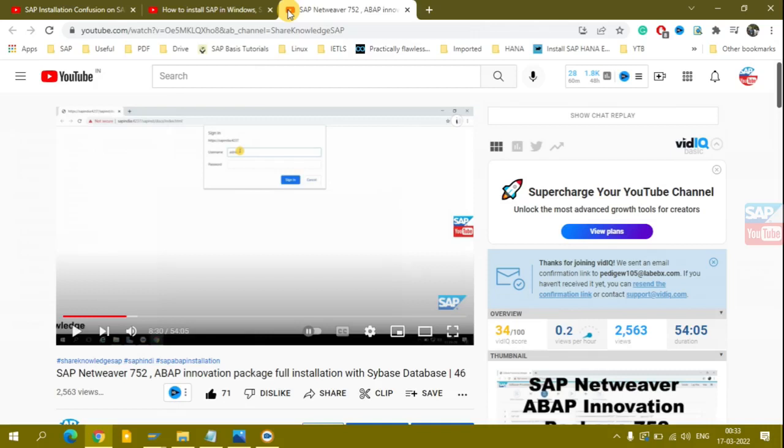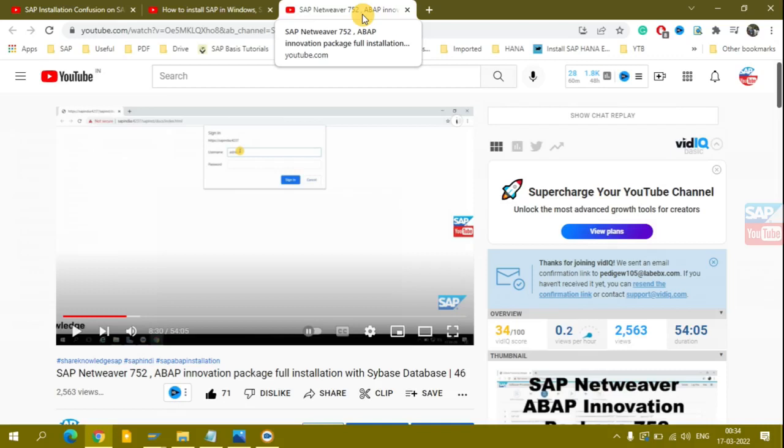Now, the benefit of SAP ECC. If you install SAP ECC, then you will get lots of functionality like MM, SD, FICO, and whatever module you want to practice, along with ABAP practice as in NetWeaver. But if you install only SAP NetWeaver, then you will get only limited functionality, only for developer purposes. So this is the main difference.